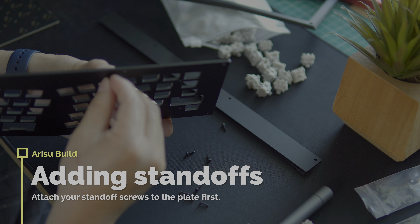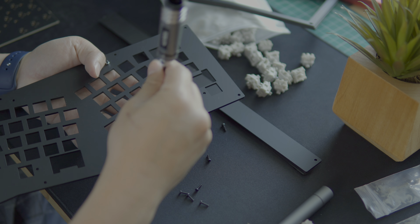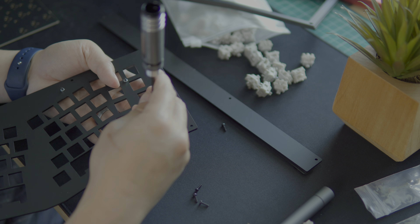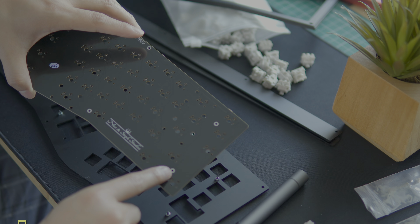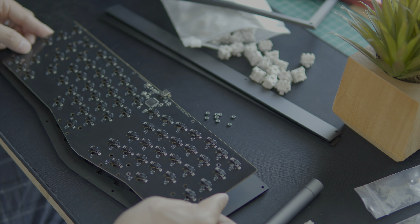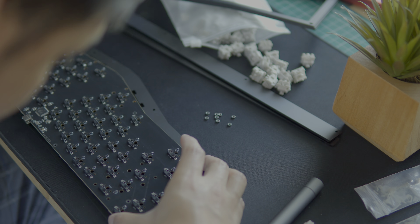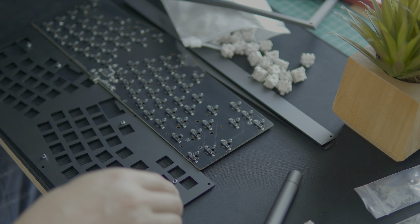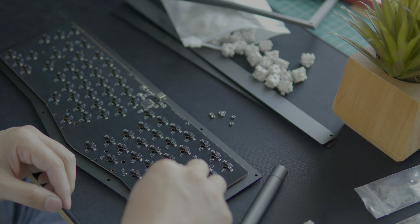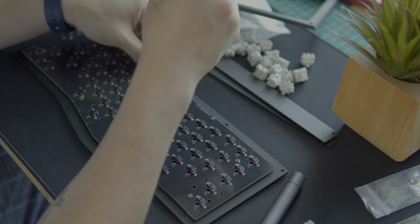The last two top pieces are optional depending on whether you want a low profile look or a high profile look. Once everything's been put together and you're pretty confident with how it's going to go, put your standoff screws through the top of the plate and then secure them with a single nut. Go ahead and put that plate upside down, take your PCB, flip it upside down as well, and try to align the PCB to the screws. Because that plate is flexible, those screws may need to be wiggled around and flexed to align properly with the holes in the PCB. Once aligned, take the leftover nuts and using those standoff screws, secure the PCB to the plate.